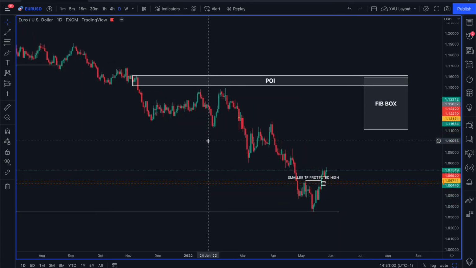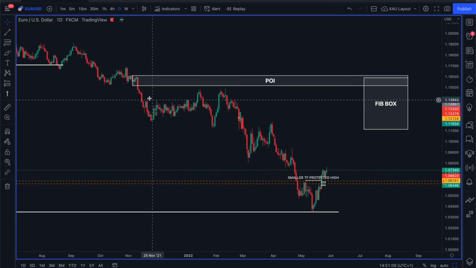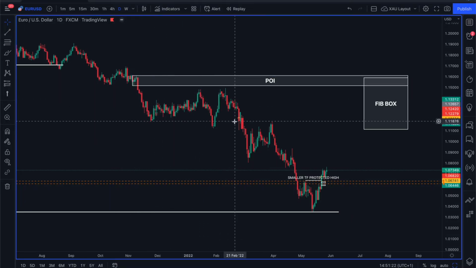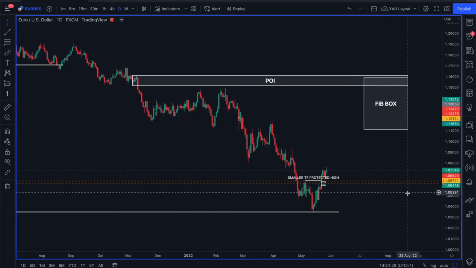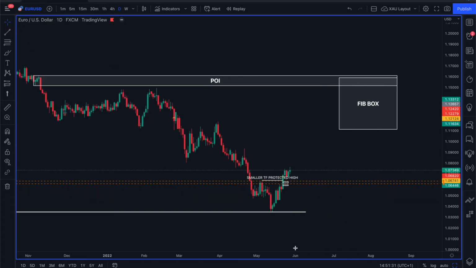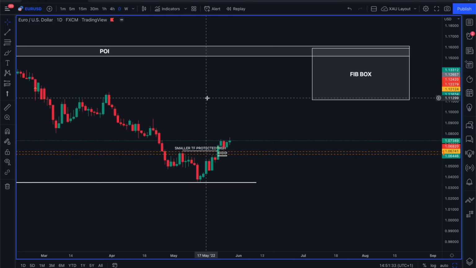What we basically need to do now in order to get involved in this market is find key points where we could look to see price reversing. So I have highlighted a point of interest here. These are the last buys to a heavy sell-off. These were never mitigated. Price never came back up to tap into this last buy before sell. So I am wanting to see price trail back up, tap into this POI, and then go on to continue bearish. Now, I wanted to get involved because we are looking at the day time frame here.